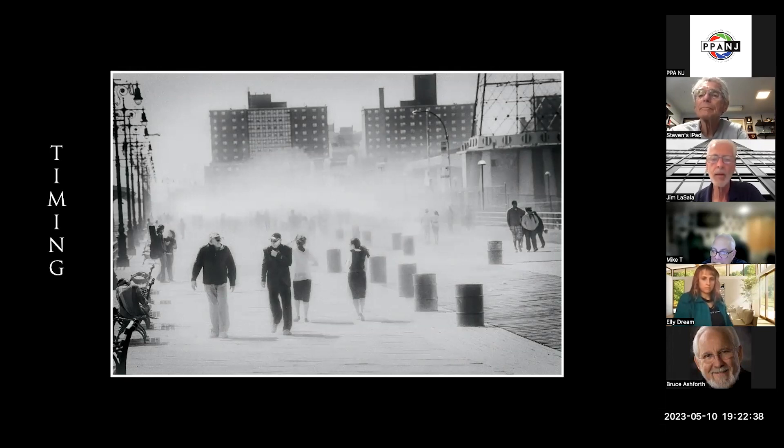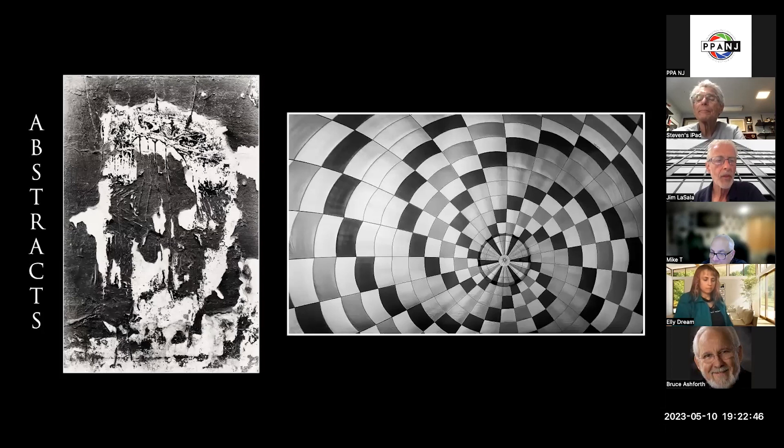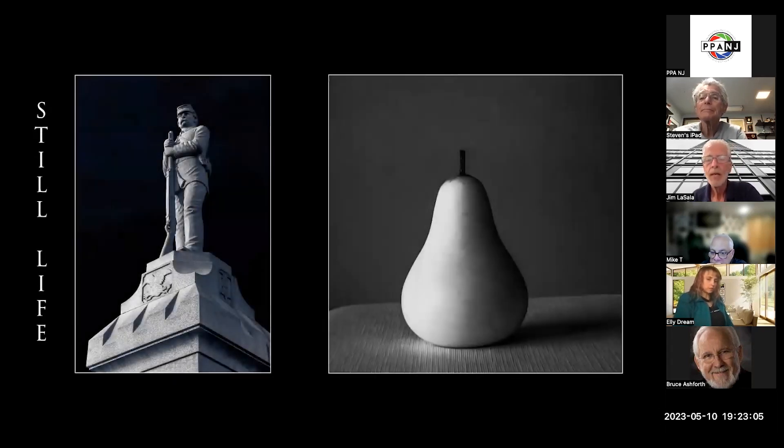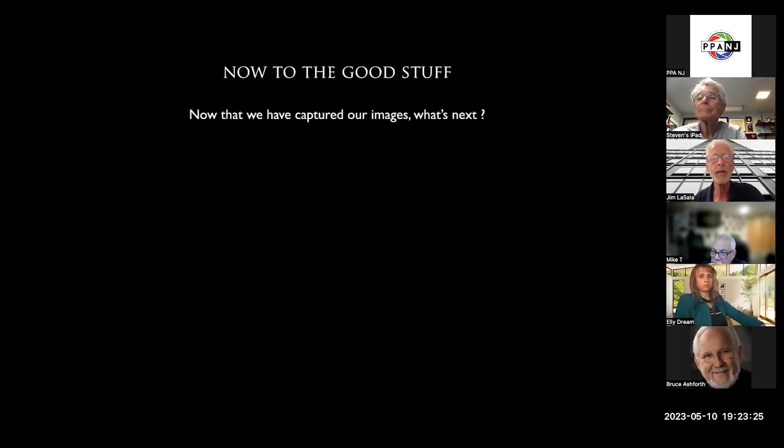Here's sand being blown across the boardwalk at Coney Island. Great for abstracts — there are simple things, look for them. The one on the left really caught my eye — it was a stone wall, but to me it has a face, reminds me of Jesus: you can see the thorns on the top, the beard and face in the middle. Something as simple as still life — you can add a little color to it. I added a little blue tone, so it doesn't have to be stark black and white. There are duotones, tritones, all kinds of cool things you can add. It is tremendous, it's classic.